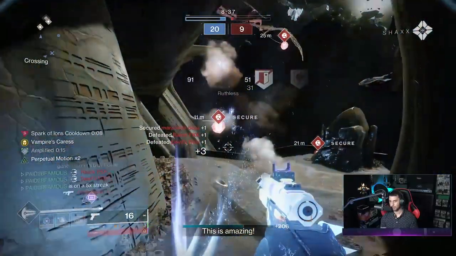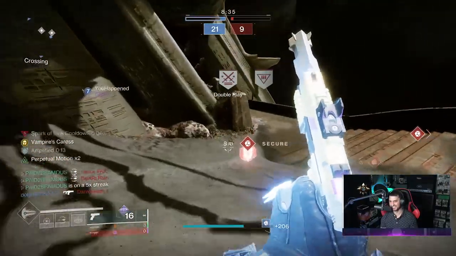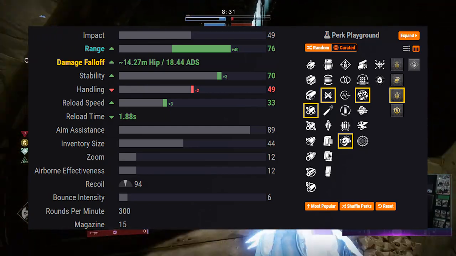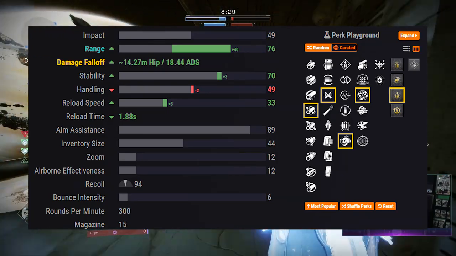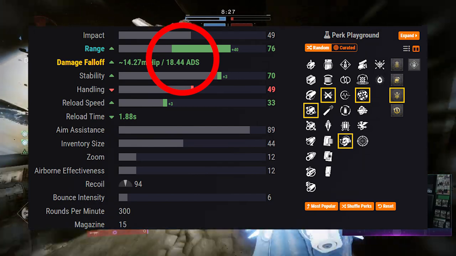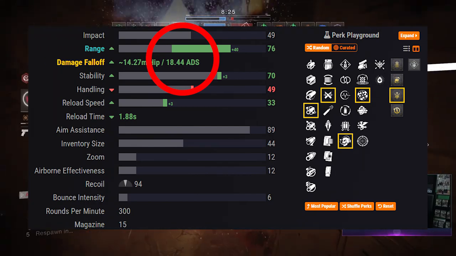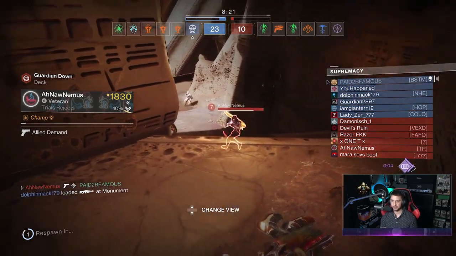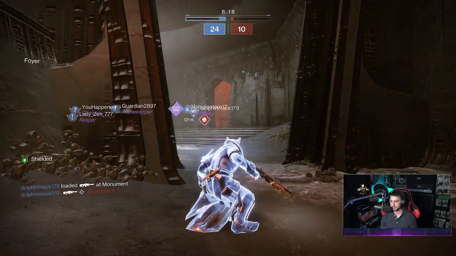And since this is an adept weapon, you can slap on an adept range mod. So as you can see right here with Full Bore, Ricochet, Encore, Rangefinder, Range Masterwork, and an adept range mod, you're looking at 18.4 meters before you experience damage drop off. And that's not accounting for when you get Encore ramped up, because Encore is gonna boost the range even more.